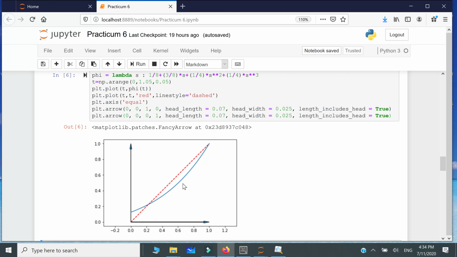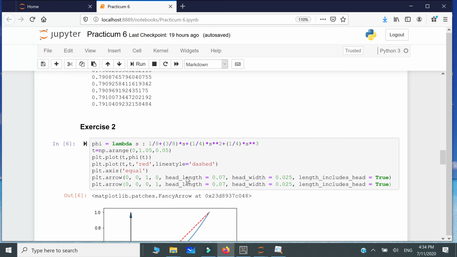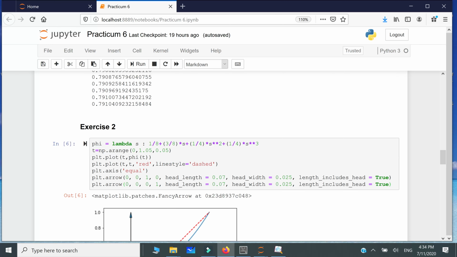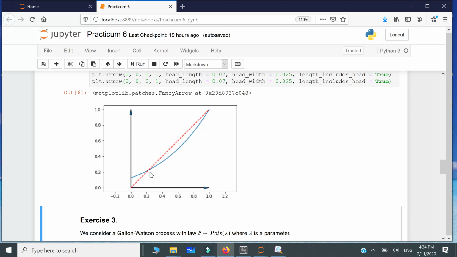So now the graph is similar to the graph in exercise 1, but because the smallest root in (0, 1) is smaller, the picture is more clear now. Okay. Now we shall see later that if mu is less than or equal to 1, then the graph will be above the first bisector. So we'll have just one root instead of 2. Okay, so we see here graphically that the intersection point is about 0.2.